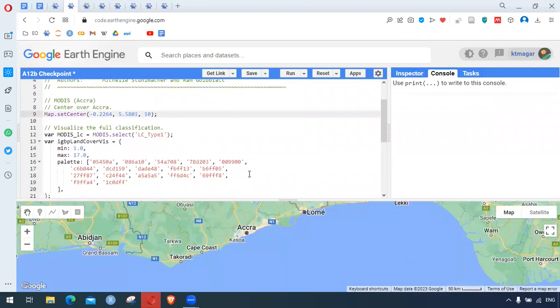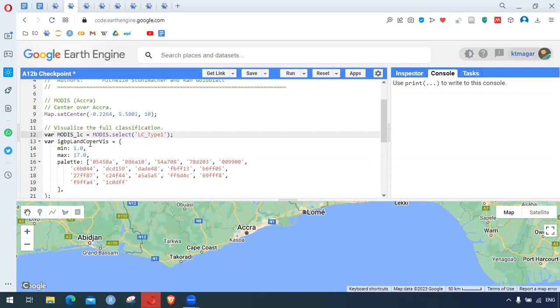This particular example is related to Ghana. In this example, we have this MODIS land cover from which we are selecting the band LC_type 1. This MODIS land cover dataset has different land covers, and among them, this has been selected.